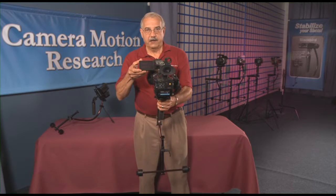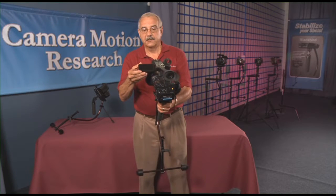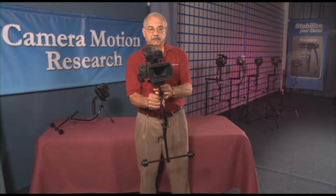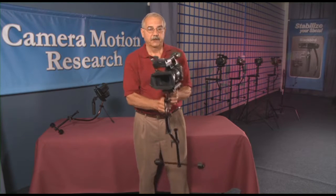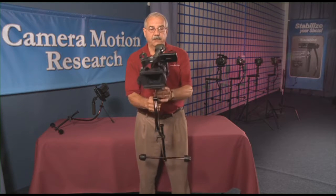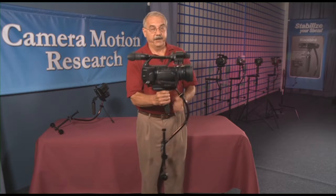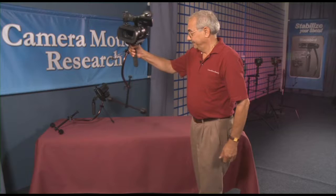Now, one thing I need to remind everyone is that the view screen needs to be out in the position you're going to use it when you balance the camera, because if you don't have it out in that position, look what happens in the case of this camera to the horizontal balance. Pretty bad. Let me bring that view screen back. Okay, and then we're back to there. And another thing with a camera this heavy, it's a great camera to demonstrate how useful this resting stand is.